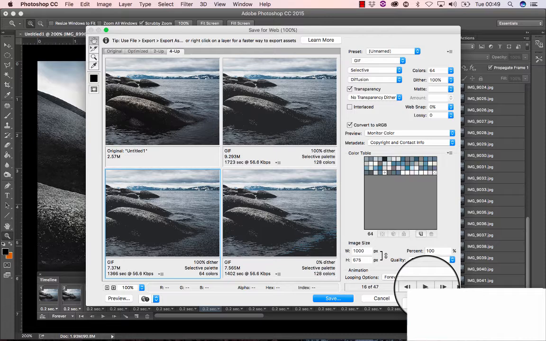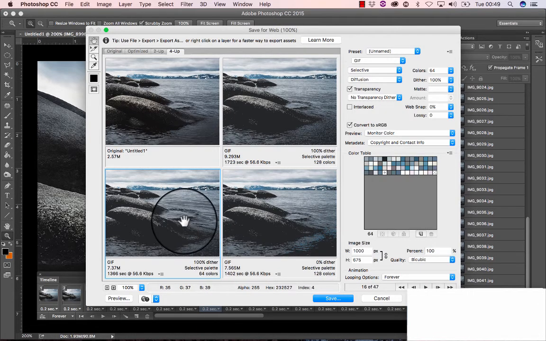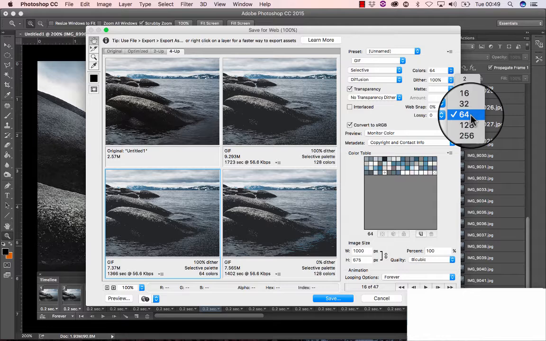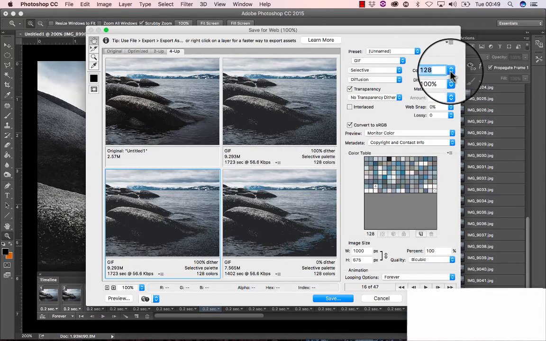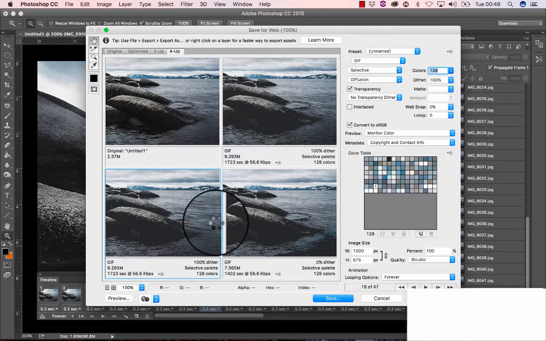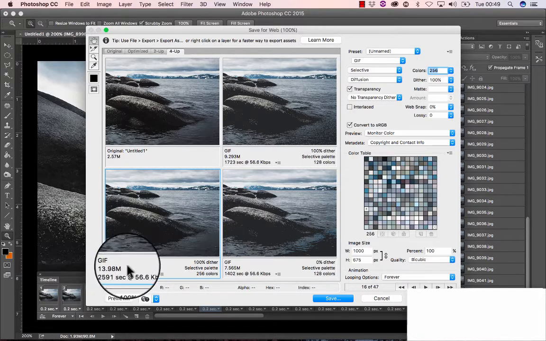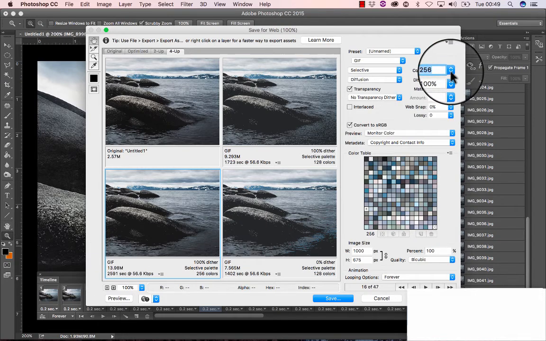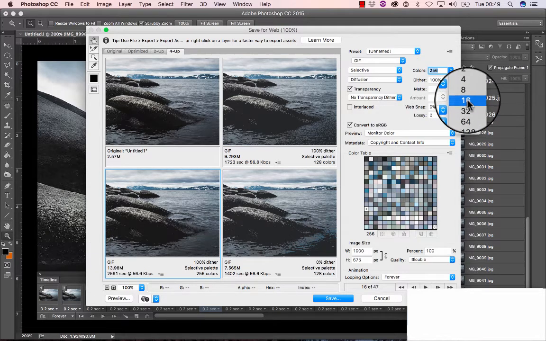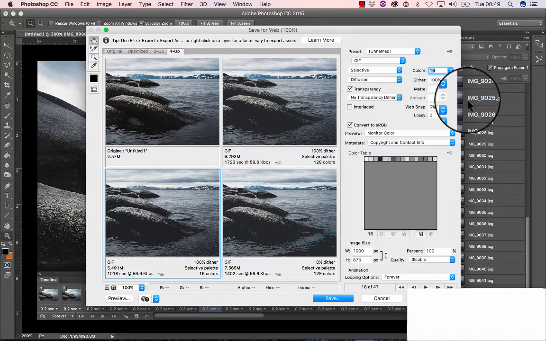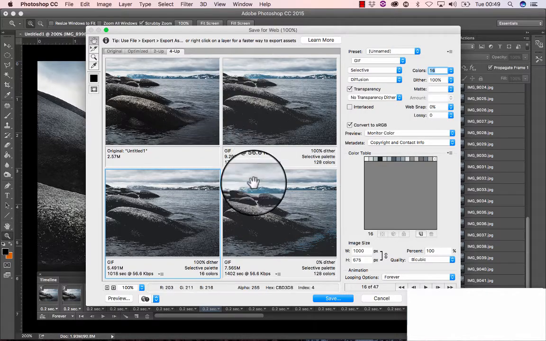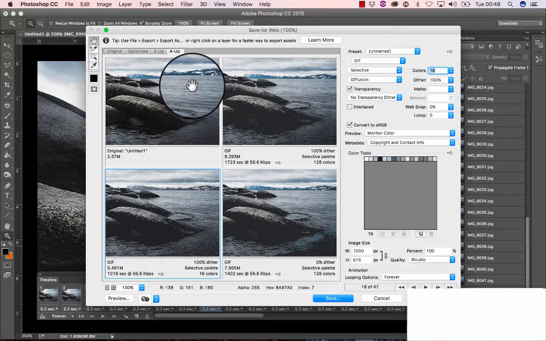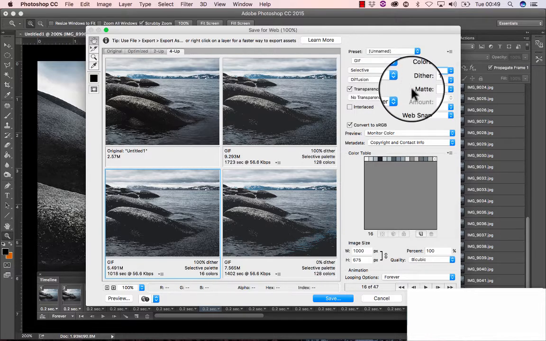Once you've got the depth here, remember that you can change the color depth. As soon as I change the color depth, watch what happens. It increases the size as well. If we increase the depth to 256, I think it will go back to 13 or 14. Perfect. If I just have a depth of, let's say, 16 only, that will turn to 5.4 meg. So it really depends, and if I was you, I would experiment and see how it would look on a web page, and I'll show you what I mean.